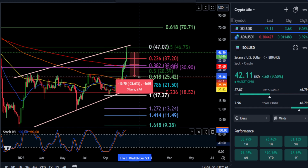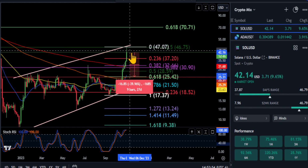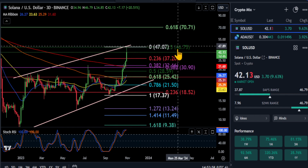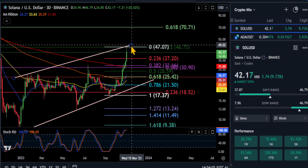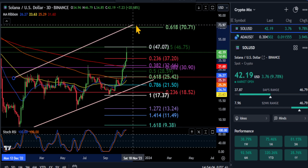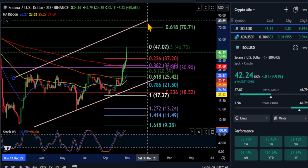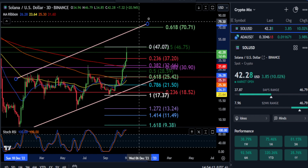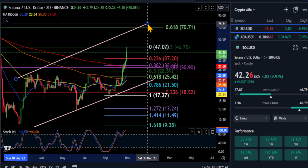So you're looking to probably retrace. Like I said, we do not have to. About 40% down to 25 bucks over the next coming weeks here on Solana, unless you break over the $47 range here. If you break over $47 and you spike up to the 618, you can see that no longer really keeps us in the bear flag without really pushing the narrative here, as you can see. So I would say just watch those prices.